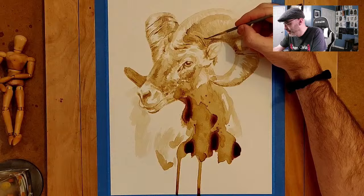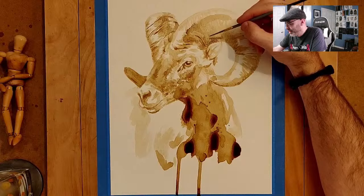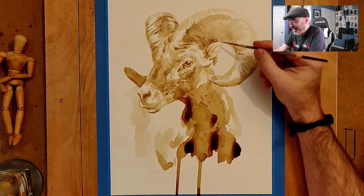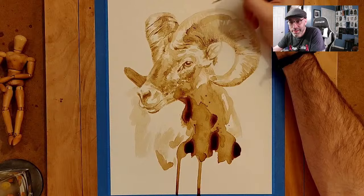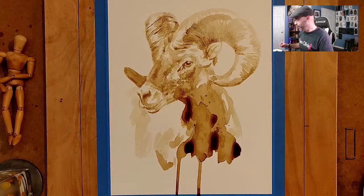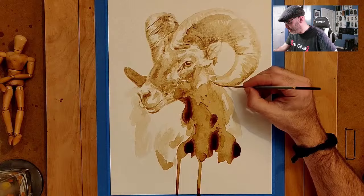That's ultimately why this stuff takes so long, because you have to let some of it dry before you can do anything with it. Because this is wet, right? So if I come over and I try to put a line in, it just gets blotted out. You can't really see it. Versus up here where it's dry, if I put in a line here, it'll actually show up. So some of the stuff you just have to let dry and continue working on it. That's why you see me jump around a lot. So down here, I think it's dried a bit, so I'll come back and blob in some darker areas here.